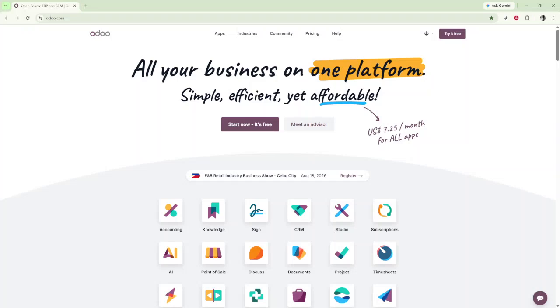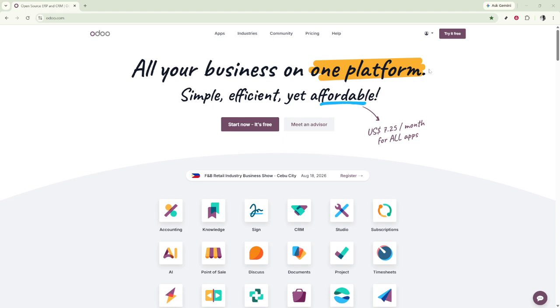In today's video, I'm going to teach you how to delete an item in Odoo. This is a simple process, but it's important to do it carefully, especially if you're removing a product that is no longer needed in your system. Deleting an item permanently removes it, so before you confirm anything, make sure you've selected the correct product.